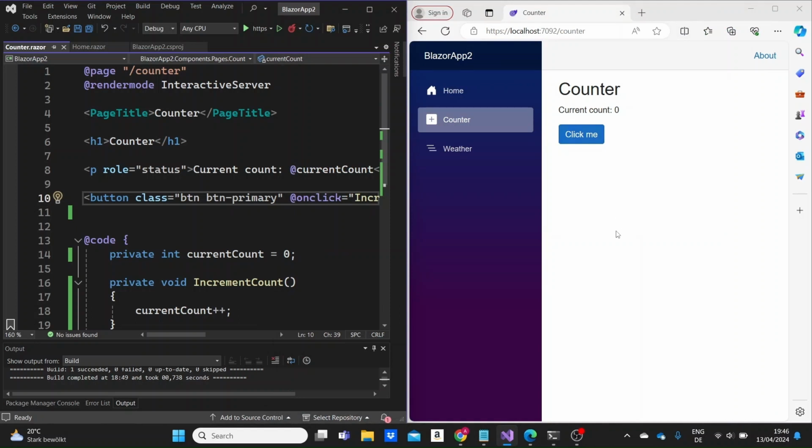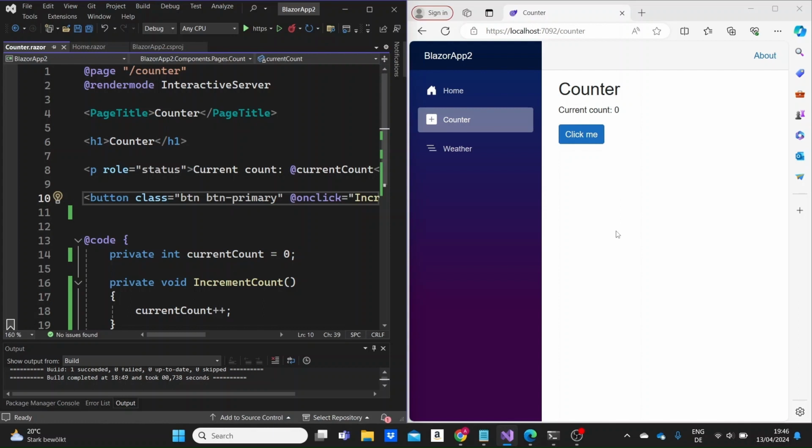This is Alan and today we'll learn how to handle UI events in Blazor. Web UI elements can trigger different kinds of events in response to user interactions, and we'll see how to handle these events in order to create dynamic and responsive user interfaces in our Blazor applications. Some of the common UI events that we'll cover are click events, mouse events, keyboard events, form events, and focus events. Event handlers in Blazor are attached to HTML elements or Blazor components using special attributes, but we'll see now how it works.